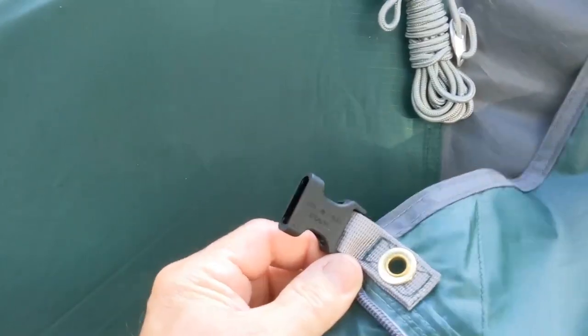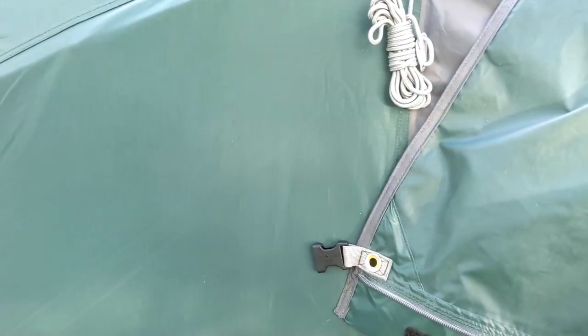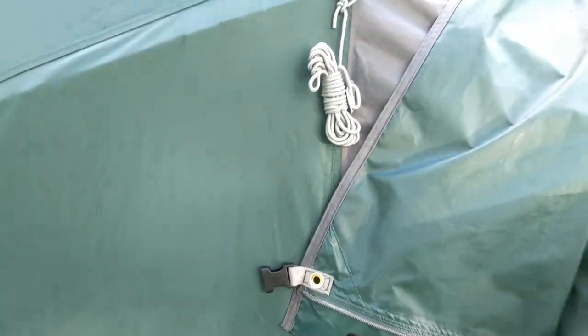The way it should have gone, in my opinion, would have been with clips. You just clip them together, just like with the rain fly. Okay, here's a clue for you, Cabela's. Here you go. See that little clip? Let's clip the liner in with something like that, so that you're not threading it through a little, well, I'm going to show you guys what they did. The big complaint about this tent, big complaint.